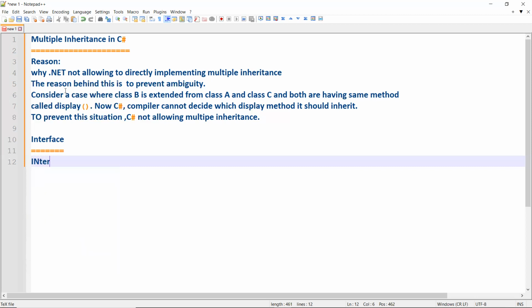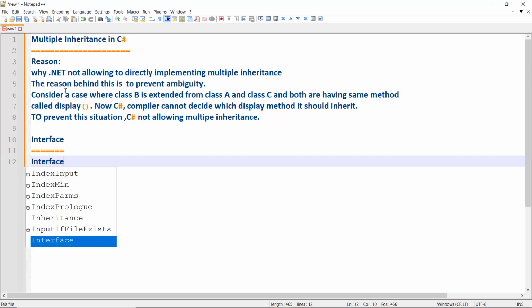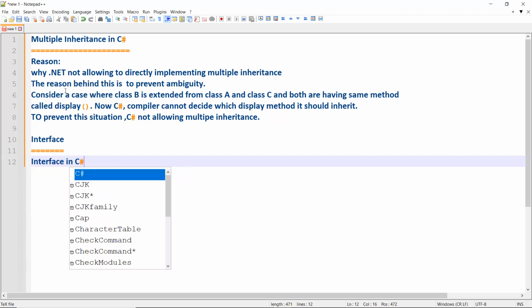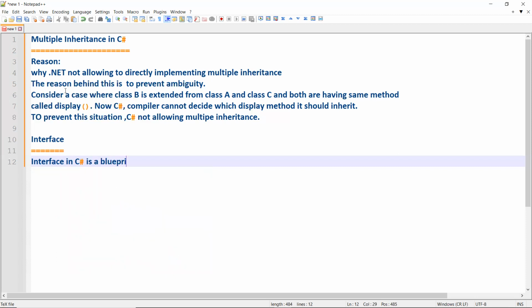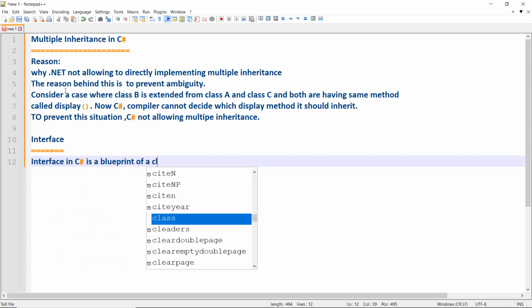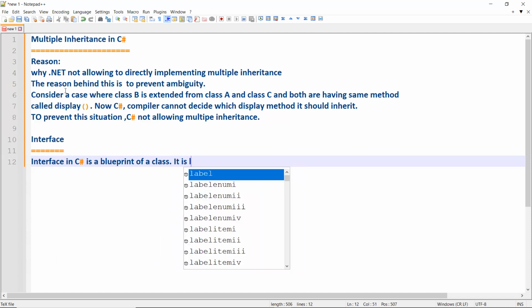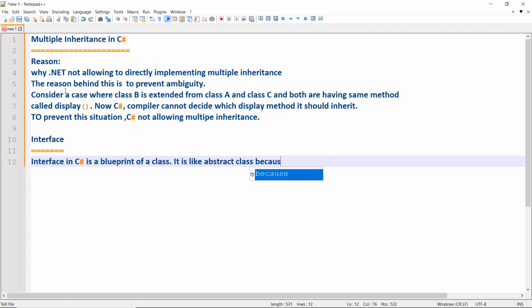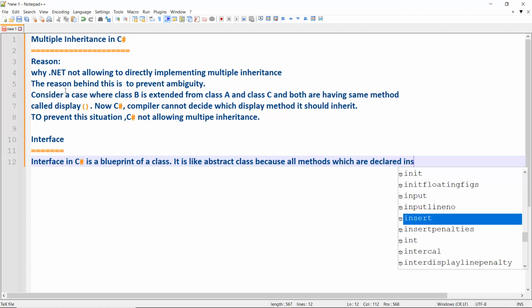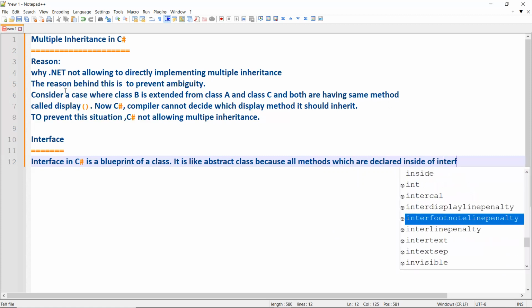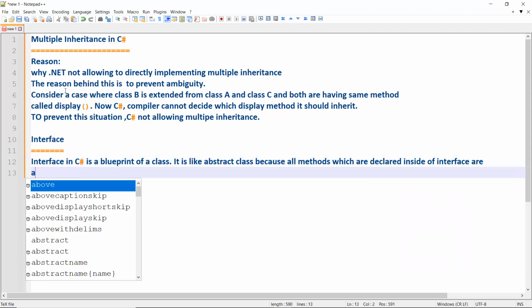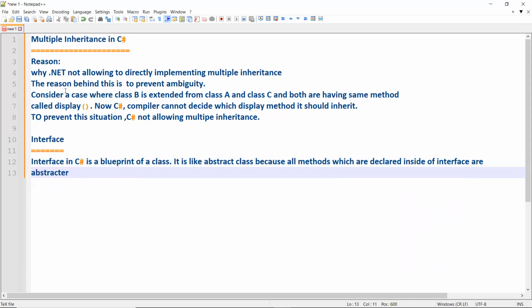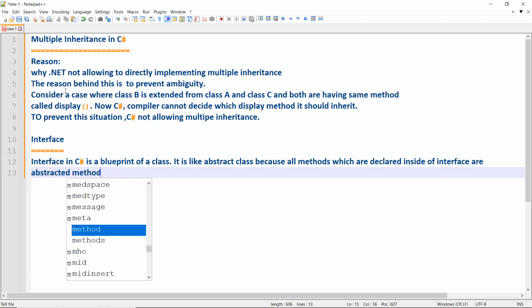Let me define it. Interfaces in C sharp are a blueprint of a class. It is like an abstract class because all methods which are declared inside an interface are abstract methods.